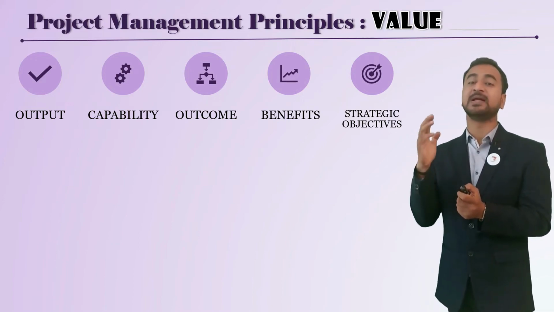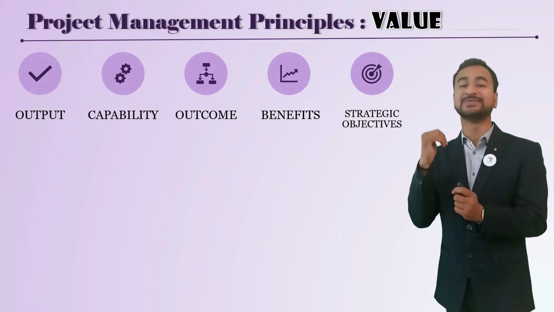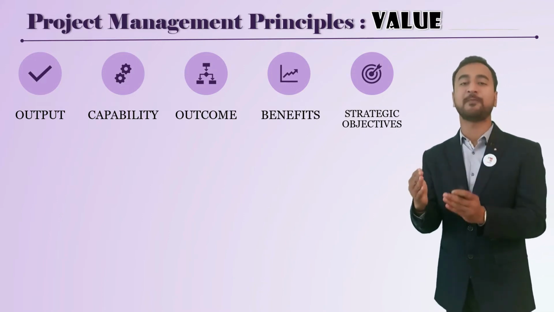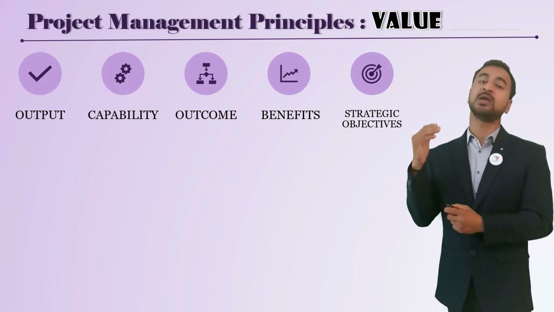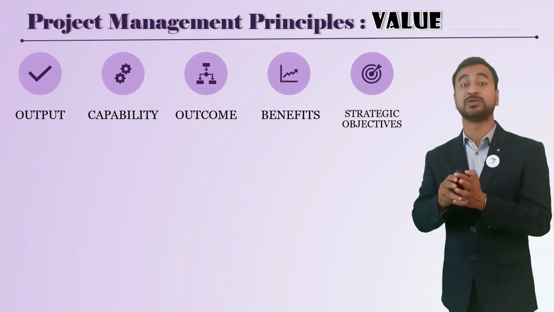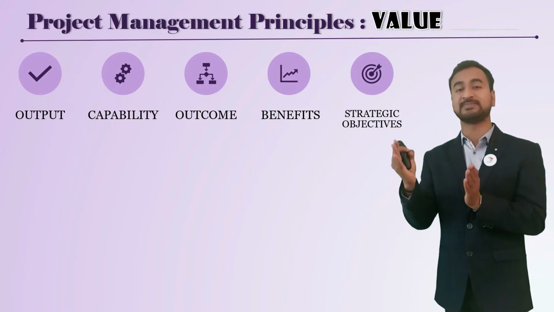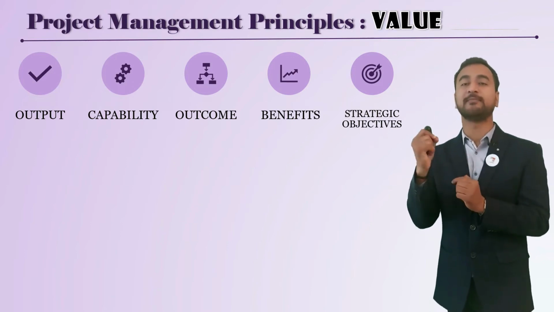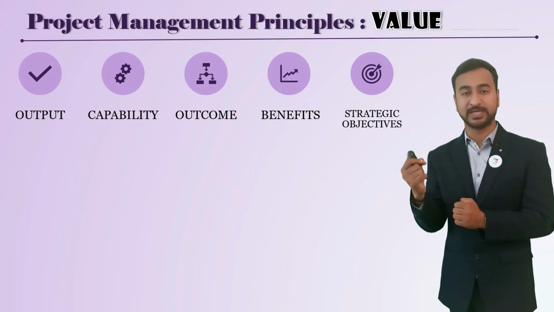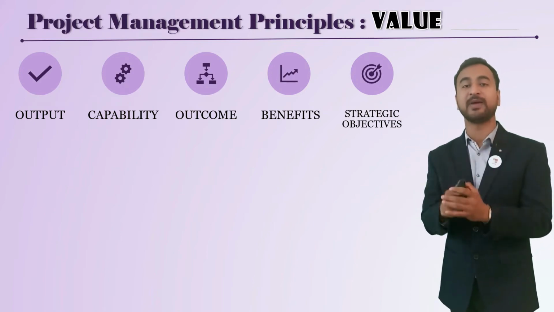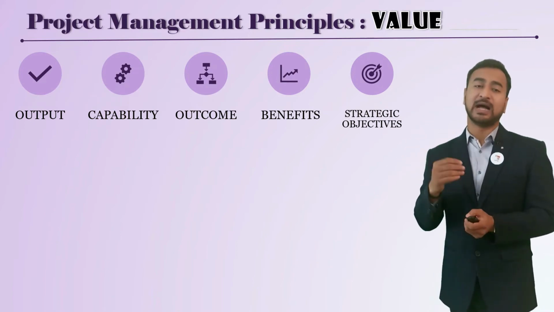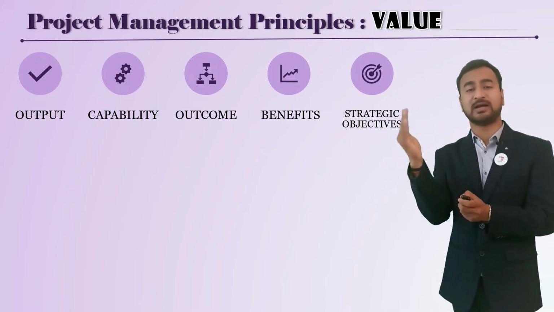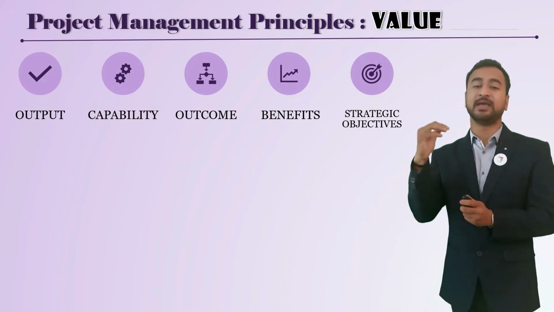This is the principle which indicates that if your project is no longer producing value for the organization, you should stop investing in that particular project rather than investing the organization's resources, so you have to evaluate throughout the project life cycle. If you think that at any given point the project is no longer achieving the strategic objective or delivering any value, you should stop investing in that particular project. I just wanted to give you a very high level understanding of how this entire value system impacts the project.